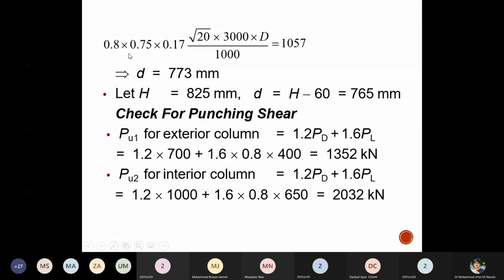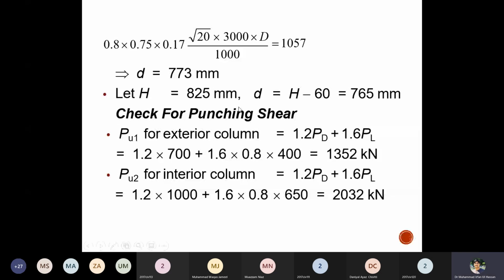We want to compute the d value. So d will be more when I further reduce the shear capacity. From the one-way shear equation, I determine the d value. So d is computed from the one-way shear equation by equating phi Vc equal to Vu, and the d value is taken. That comes out to be 773 millimeter. From that you can determine the h value, because it is d plus the cover plus the half diameter of the bar.